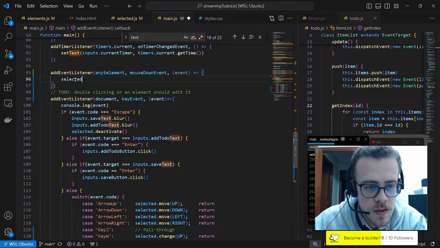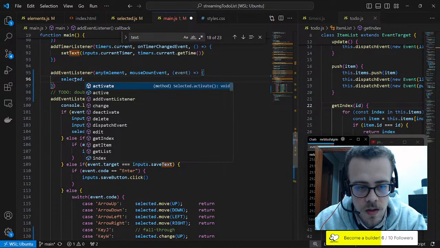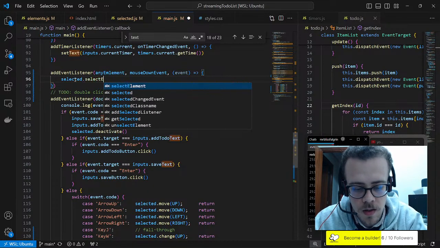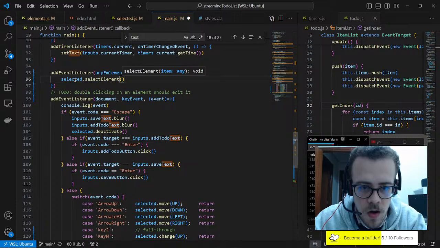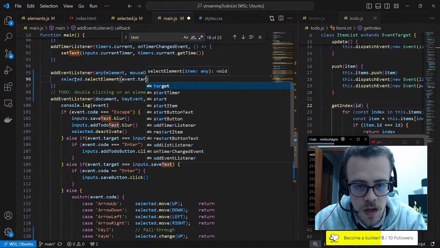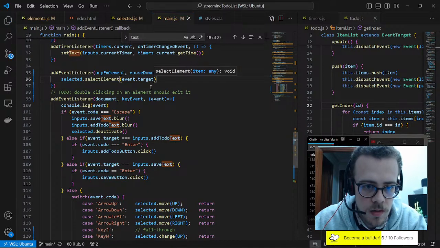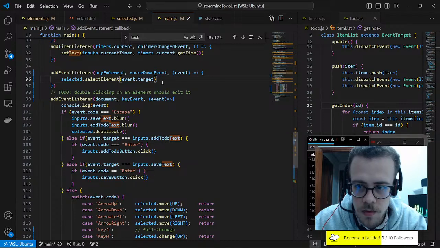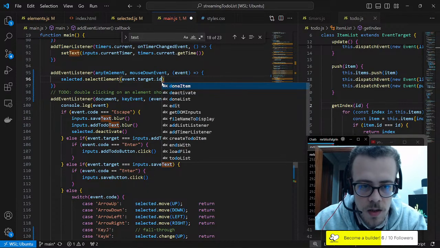So selected dot select element of event dot target, probably just target ID.